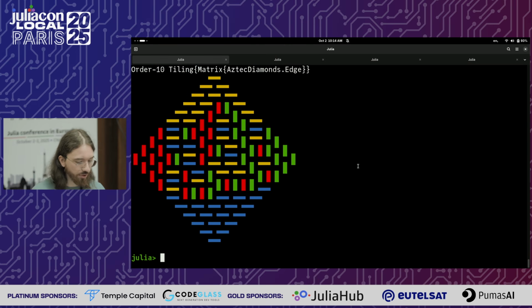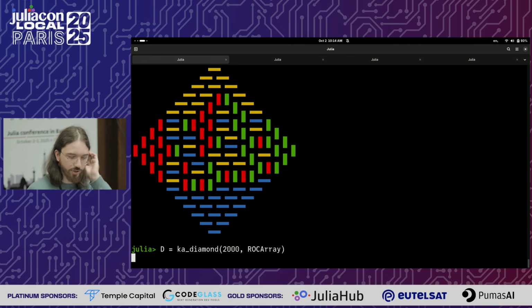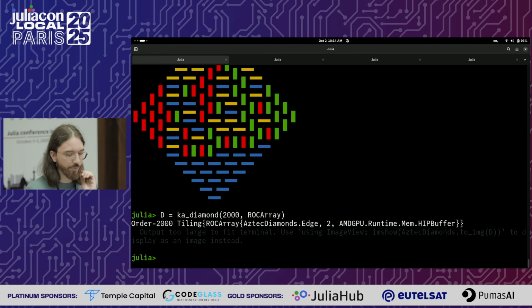But I can now also generate diamonds on the GPU. This is actually all written in Julia, it uses AMDGPU.jl, and it parallelizes this shuffling algorithm in a way that's really suitable for GPUs. And you can see it finished this order 2000 diamond quite fast.